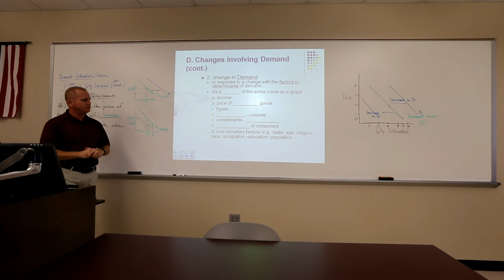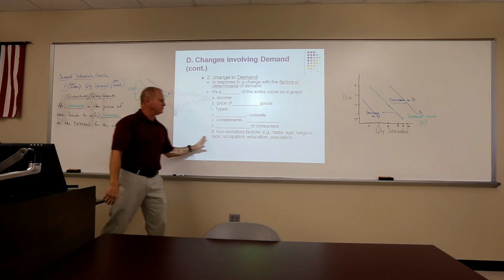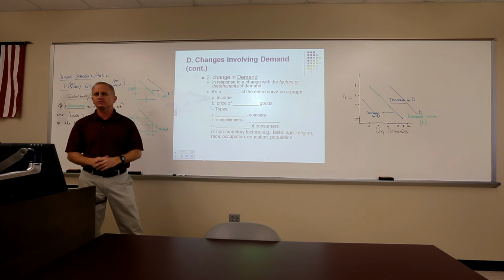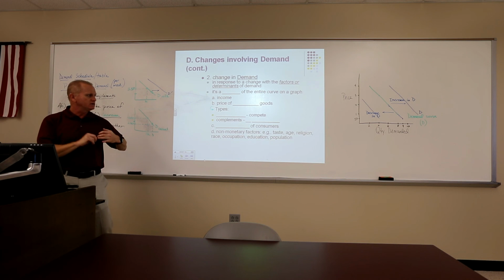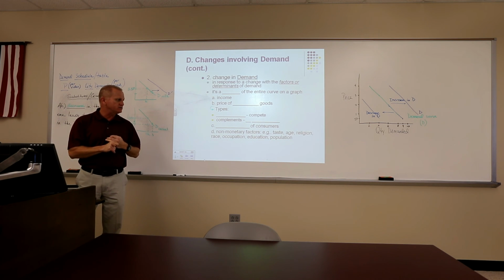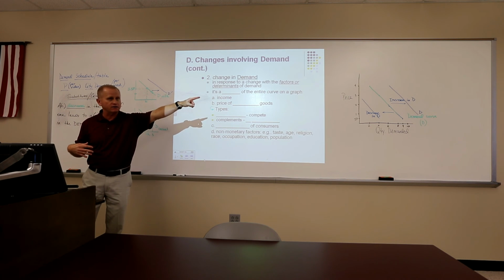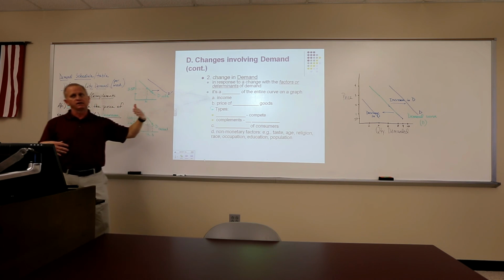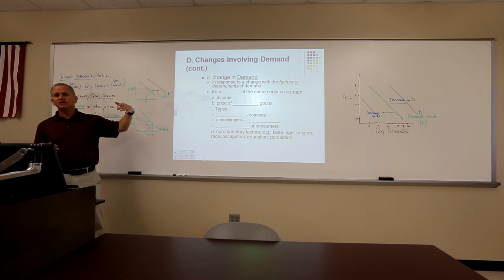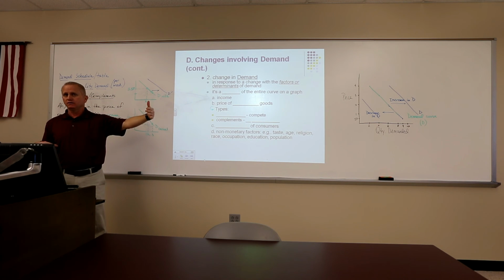Letter D, the last one, is just a hodgepodge of all different other factors that could exist. Your taste, preferences, age or religion, occupation, race, education, all those are just different things. It's going to cause the curves to shift to the right, like that over there, or shift to the left. Now, they're not going to be dramatic shifts. They're going to be long, over periods of time.